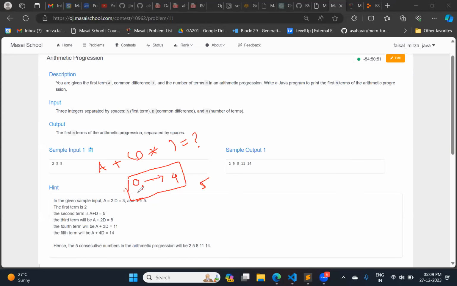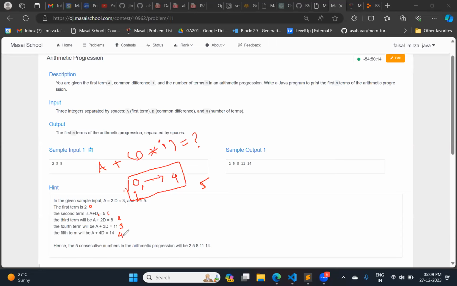What is the starting value of i which is coming? Can I say that 0? Then it is going to increase. So what if I keep i over here? Will it satisfy this condition? See over here it was 0, then 1, then 2, then 3, then 4. Is it satisfying my condition? Yes or no?